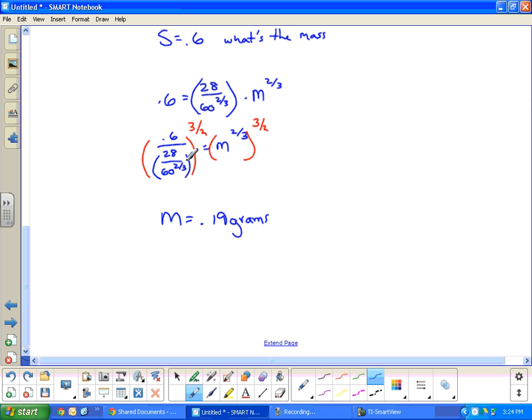So there you can see that by plugging into the calculator and not rounding, we will all end up getting the same number. If you start to round and then the person next to you is not rounding yet, we might end up getting different answers. But we don't want that. We want to all be able to get the same answer. So we don't round until the very, very end.